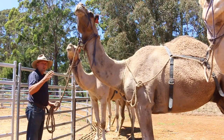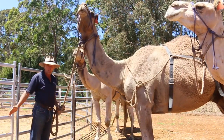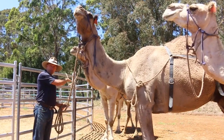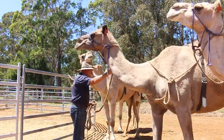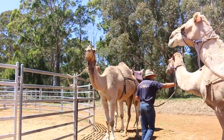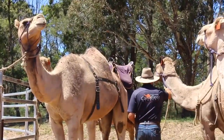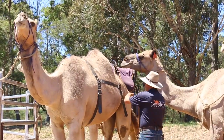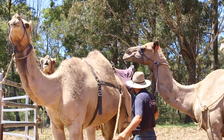You can see the reason why I've put the camels in order, from the back camel being the first one to deal with, the second back camel, third back camel, and finally the front or the lead camel. So I can back Coco up and bring him around to the rear of Yuko, way up there, and I repeat that process, making sure Yuko knows exactly where I'm at, and he does.